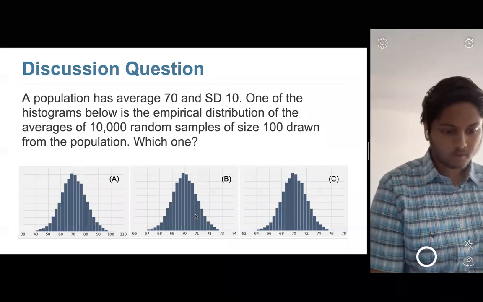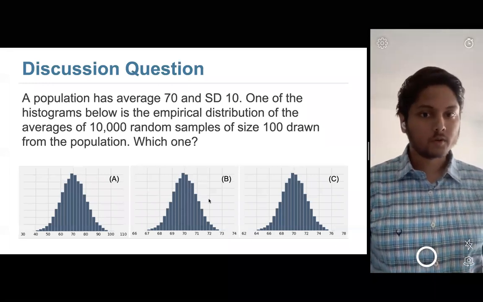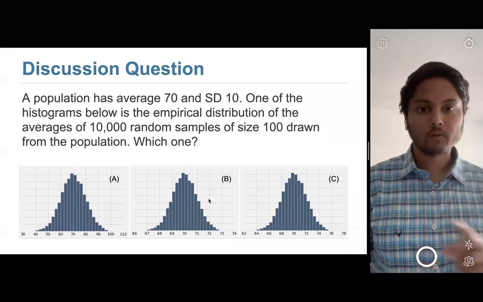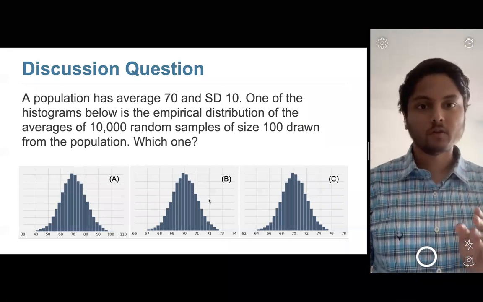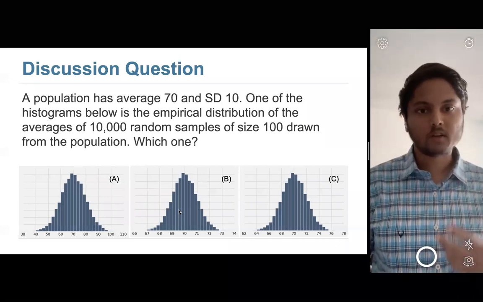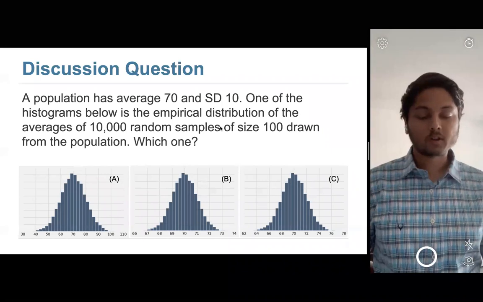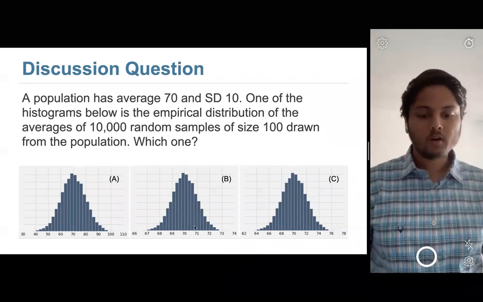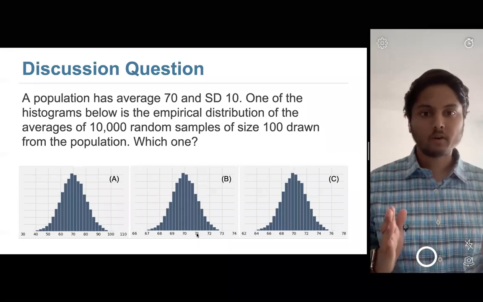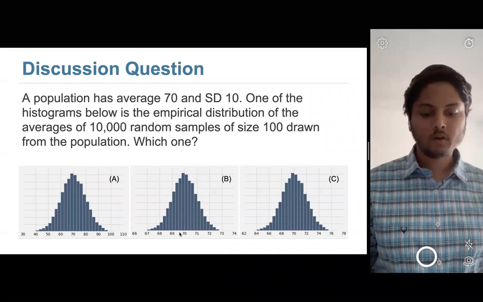And then, once again, to recap, if you know that your distribution is normally distributed or roughly normally distributed, then the inflection point should be 1 standard deviation away from the mean. So we know that we're talking about sample averages here. We're looking for a distribution that's roughly normally distributed, and we're expecting a standard deviation of 1. That means we should see a distribution that's centered at 70, and the inflection points of the distribution are roughly around 69 and 71. And that's what we get here.